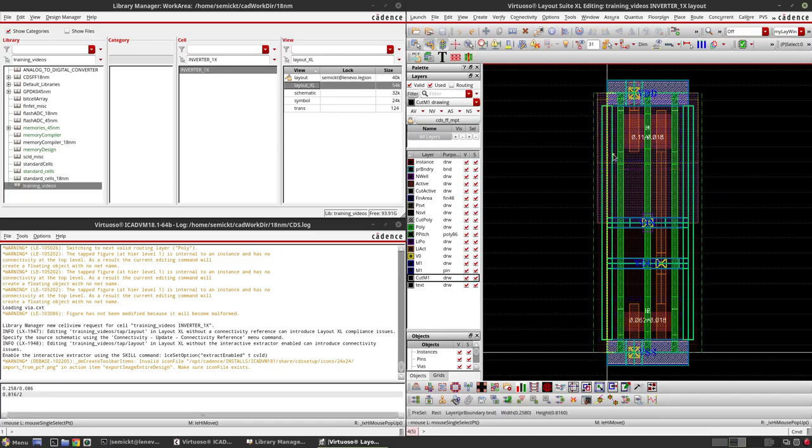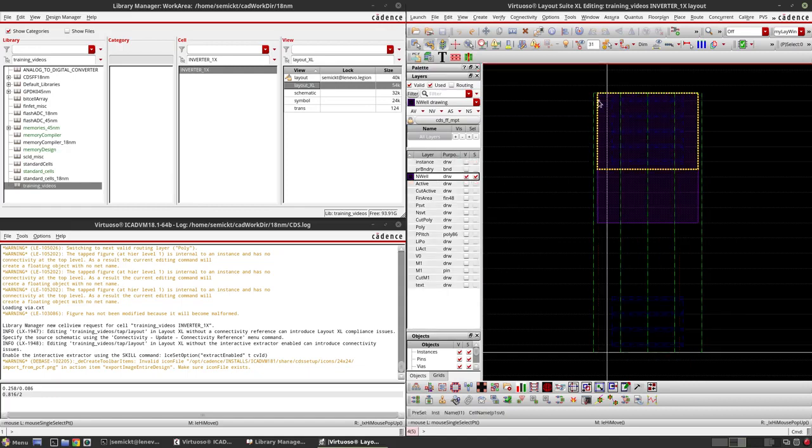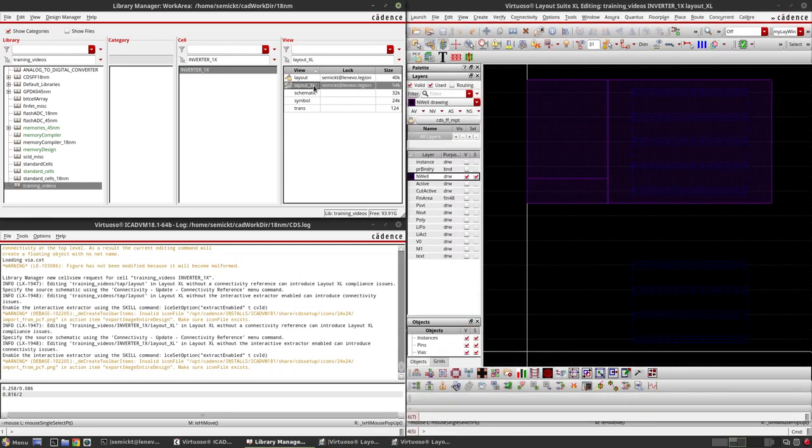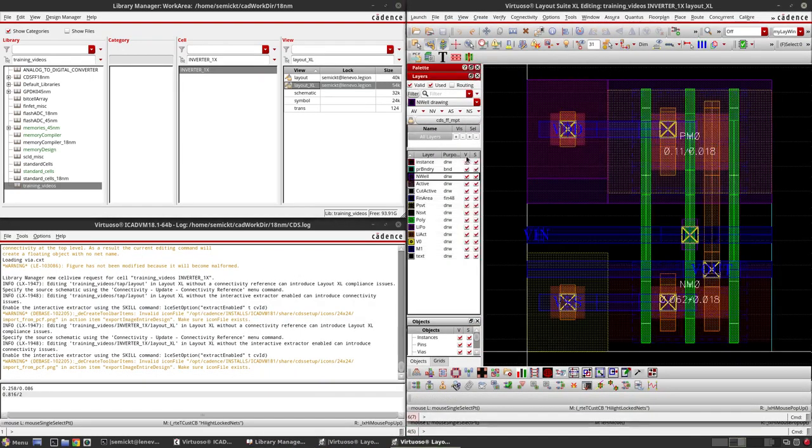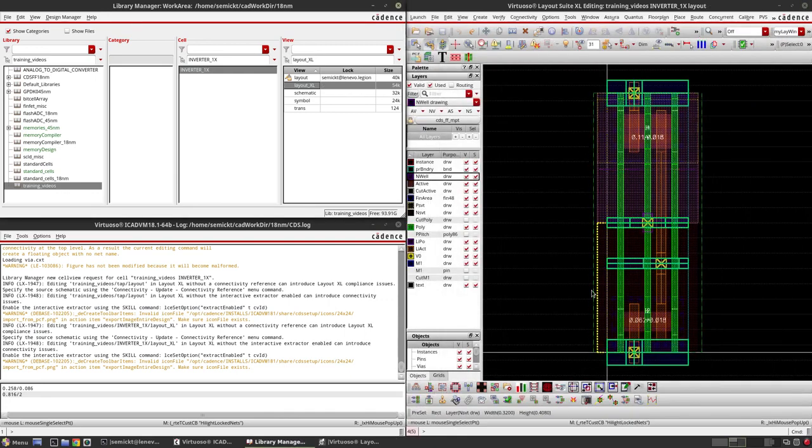The body for PFET and NMOS is not connected to VDD, right? So if you remember the layout that we had created using layout Excel, using that method, you had the N-well tap and sub tap added here, like this. That means the body is actually connected to VDD here and VSS here. The body is connected properly. But here we don't have that connection.